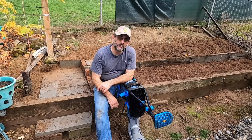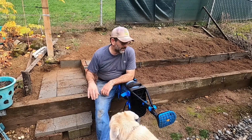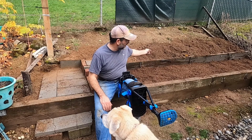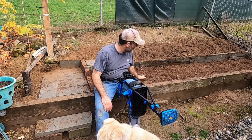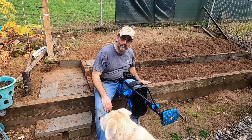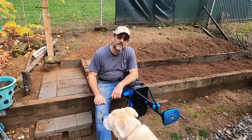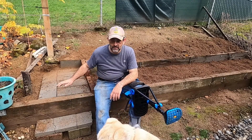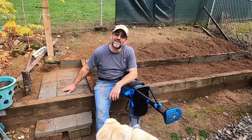Well, I am exhausted. My iWalk is dirty, and I got all this done, but this stuff is still dry and a little bit too fluffy to plant my garlic. I like to have it a little bit more solid. It's going to sink down a little bit. We're supposed to have a really good heavy rain here tonight. It cleared up enough for me to get some stuff done, and I need to take a break.